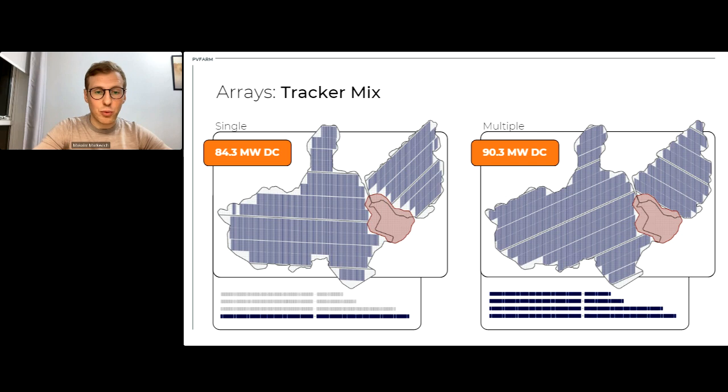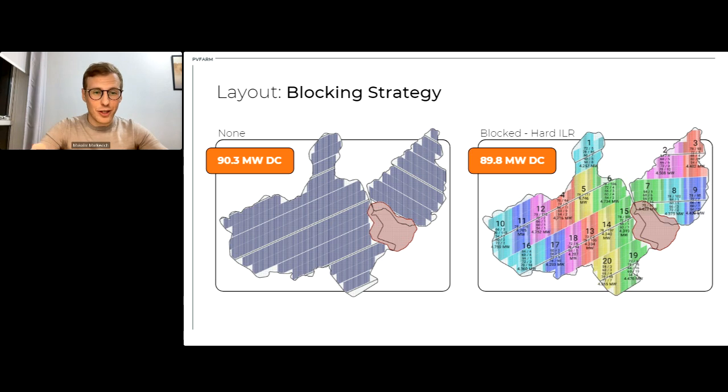Okay, so tracker mix, that's probably the easiest one. On the left, we used one particular tracker, and on the right, we used 4 different types of trackers. So usually on a real project, especially if it's a nested architecture, people use 2 types of trackers. Sometimes people use 3 types of trackers, I mean by lengths, right? And as you can see here, on the left one, we got basically 6 megawatts DC less than on the right one by simply using a bunch of different tracker lengths and having fun with the shifting capabilities.